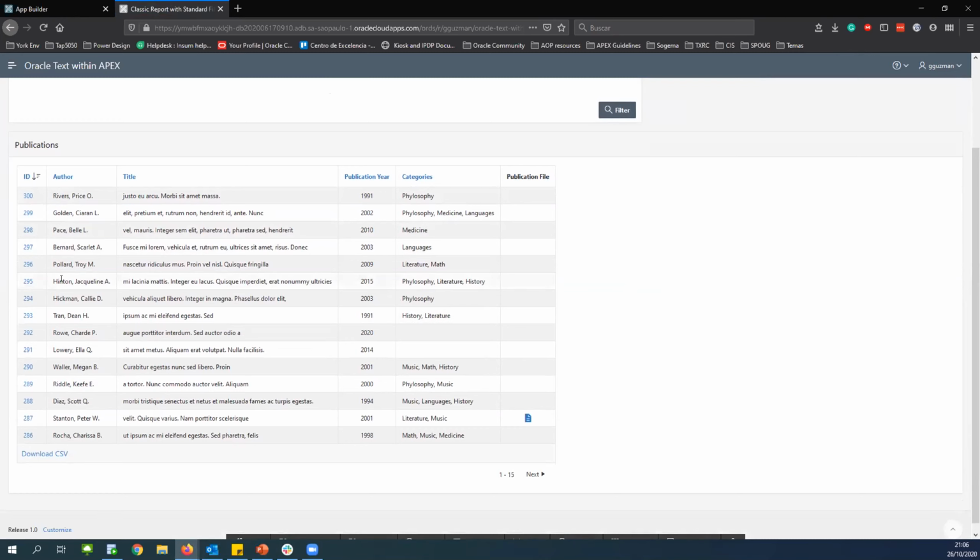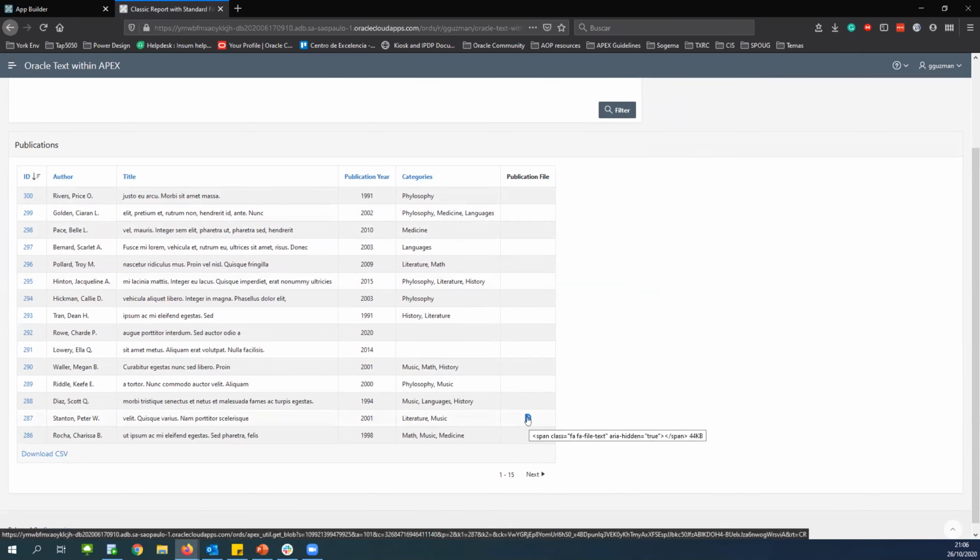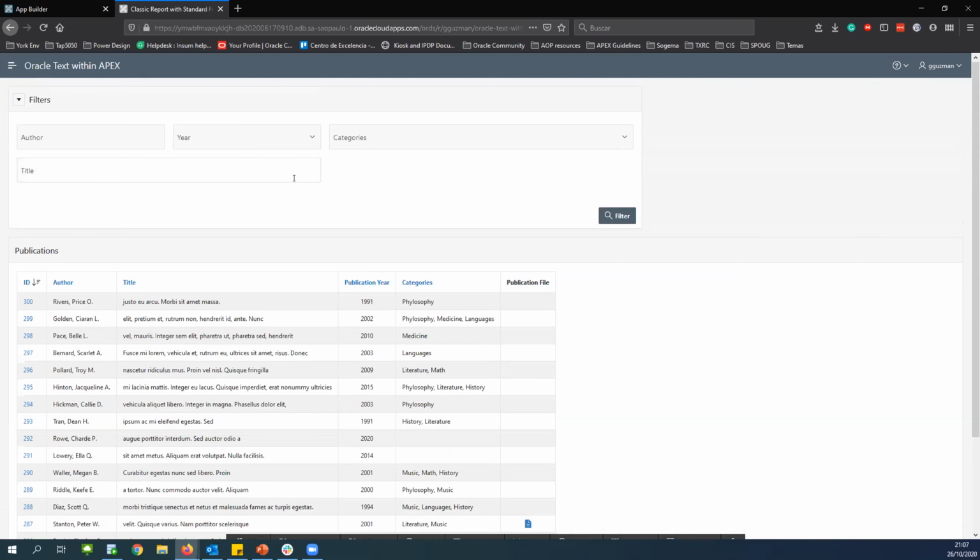You could have an author, a title, a publication year, some categories. You could even have the publication or the book file, either in PDF, Word, Excel, whatever. And you will have a filter section where you will have the different fields that you would like to filter.